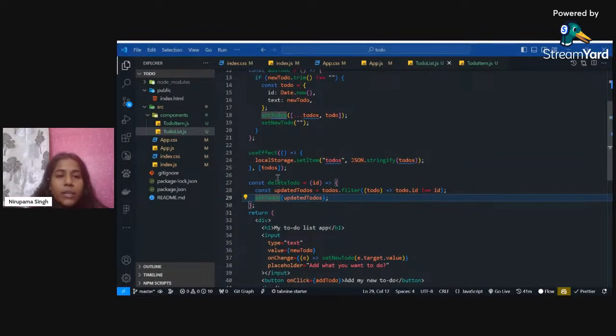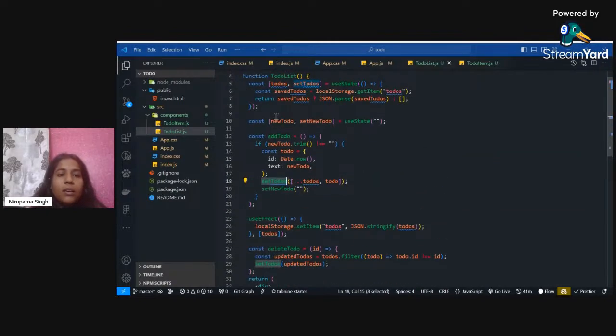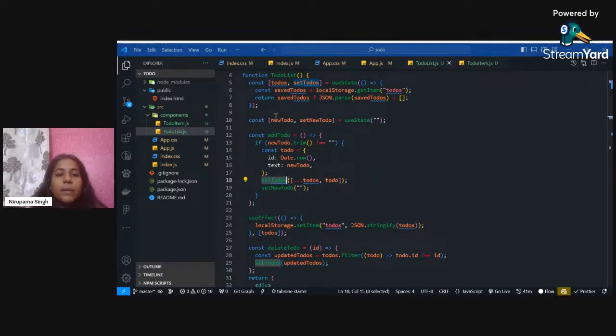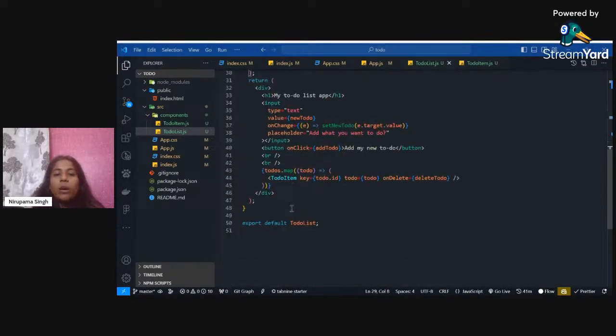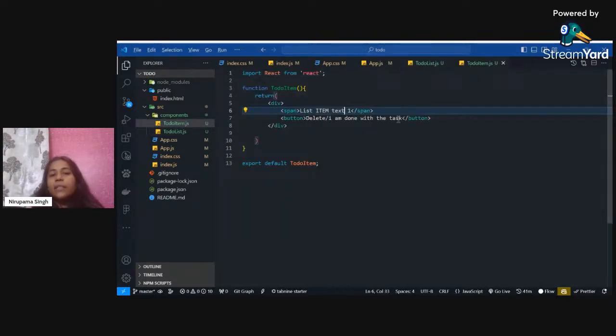So basically, the same function that we were calling here is the function that we'll be calling here and updating our application, right? This is how we pass the to-do item over to our function. Now let's go back to the to-do items and fix it the way we wanted it to look, and fetch the items from the to-do list inside the to-do item.